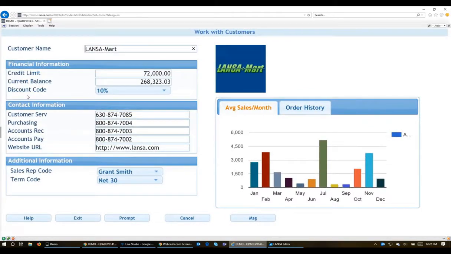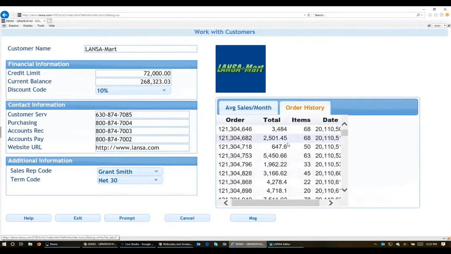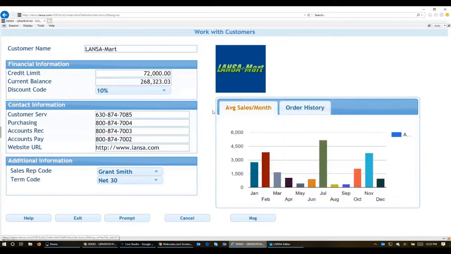And as you can see, things are starting to look radically different. We've grouped like information together into group boxes. We've replaced prompts with drop-downs, which is just using a simple SQL query to bring that up. We've gone out to the IFS to pull in the customer's image, just one of the many ways we can bring in images, documents, and things like that. We've also added a chart to show sales history and also order history in a table down here as well.